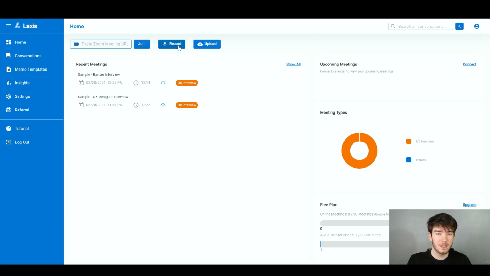To the right of that, you can also just record your voice normally, in case you're in a different type of meeting, by just clicking record. And then on these top three buttons, you can upload a file if you've got a file recording of your voice. Maybe you recorded it on different software, and you can upload it and transcribe it then. So there are three main ways for you to transcribe your audio or your meetings' audio.